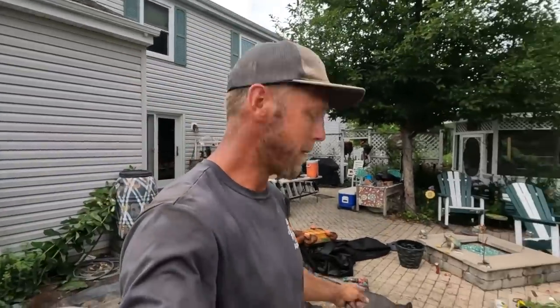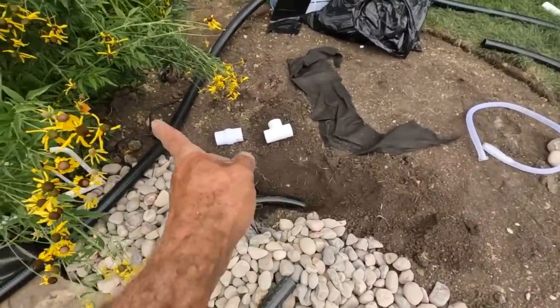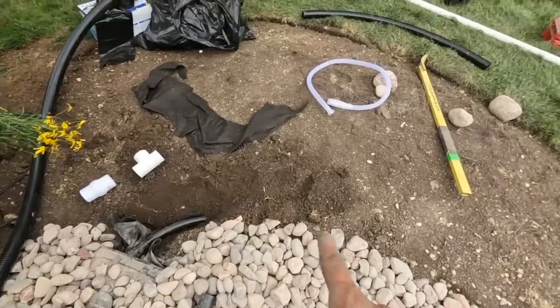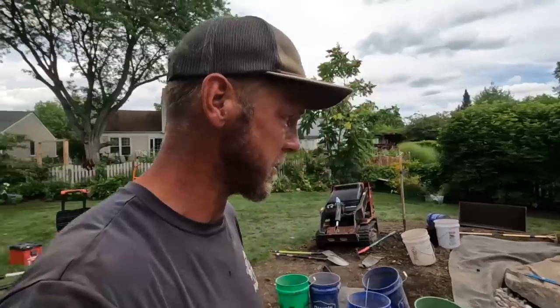We've got a ball valve for the urn, as well as a ball valve for a stub of two inch pipe that's going to discharge out underneath this flat slab of stone. The reason we're discharging it underneath that slab is we don't want to see all that spraying effect when the water discharges. So it's important to put ball valves on both so you can really regulate the flow and have total control of the volume of water coming out of the respective areas. Also on the same pump we are going to control this small urn down here by teeing off the line, putting a ball valve on the line going that way and another ball valve going that way, so we can really fine tune and get the flow exactly right without having to come back and reset everything.